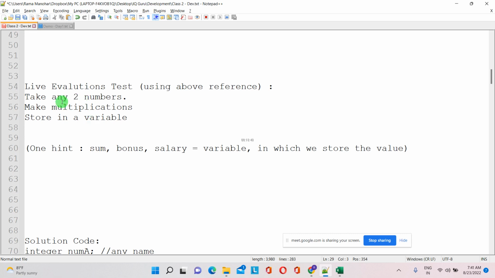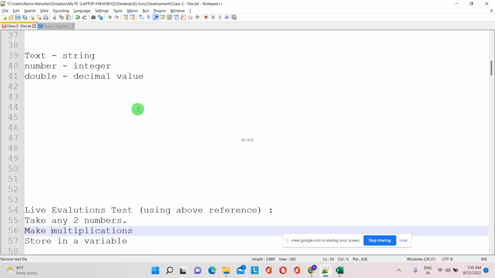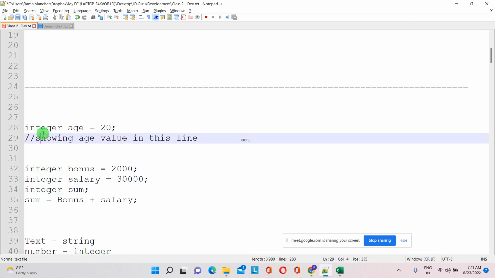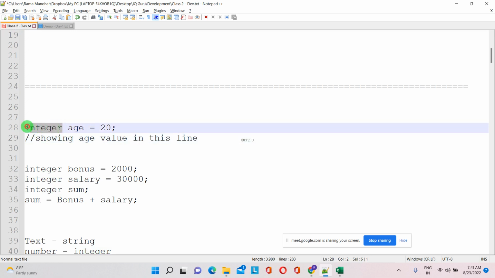They are telling us to take any two numbers, multiply them, and store the result in a variable. So in this line, what is the variable? Age. Yes, exactly. Age is the variable. And what is the integer here in this line? It's a data type.